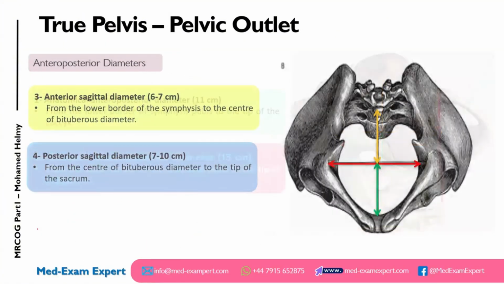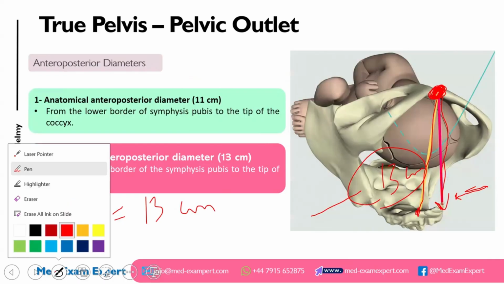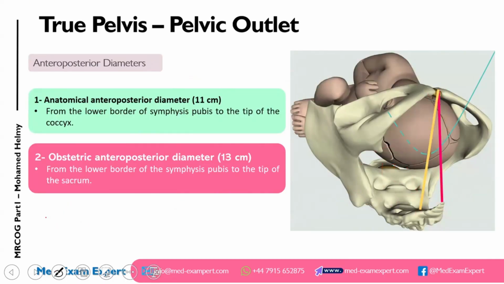Regarding fetal head engagement, as you can see, if this is the baby delivering and passing through the pelvis, this bony projection is called the ischial spine. You can palpate these two bony projections from the vaginal examination. If you palpate the vagina from inside and go through the lateral wall of the vagina, you can feel this bony projection. If you feel that the fetal head reaches the level of the ischial spine, we call this an engaged head, okay? And this is called station zero.